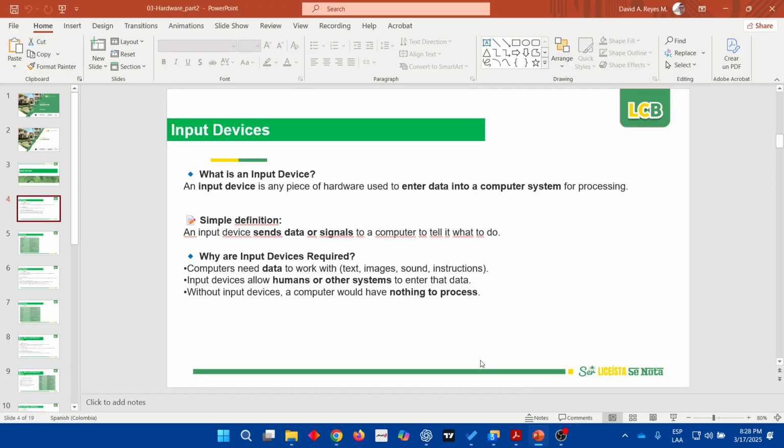That is input devices. A simple definition: an input device sends data or signals to a computer to tell it what to do. Why are input devices required? Because the computer needs data to work with. That is the big deal of this.